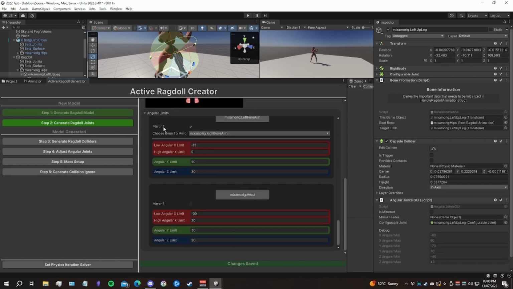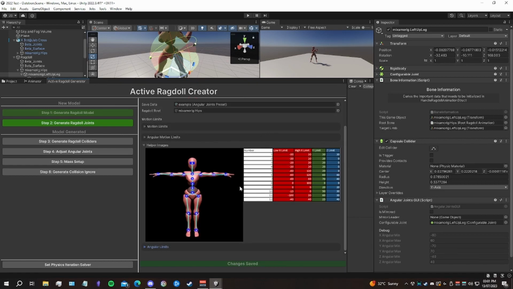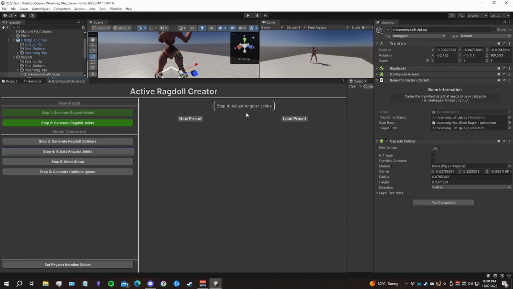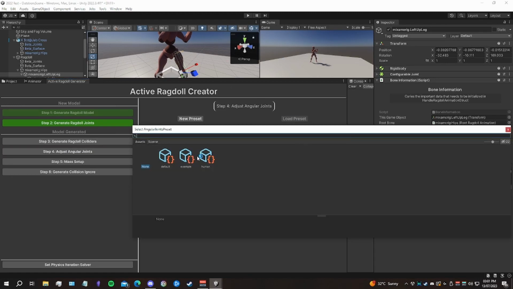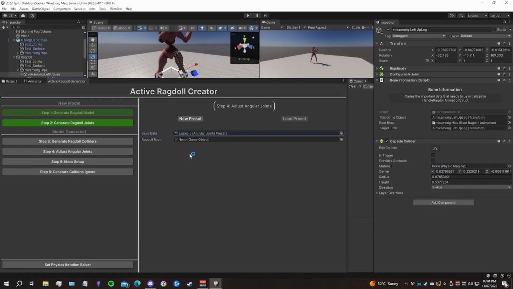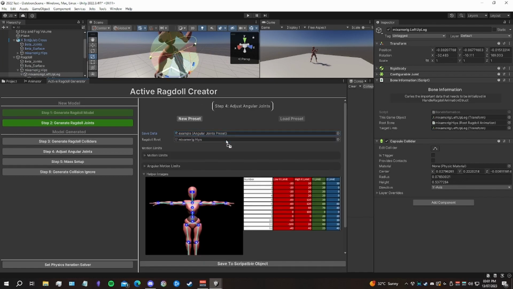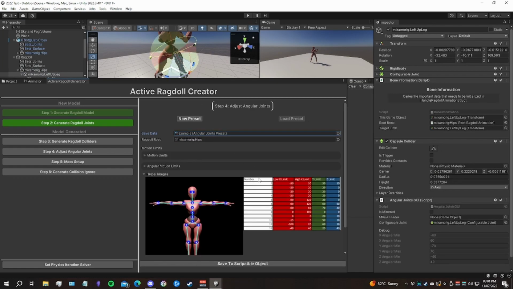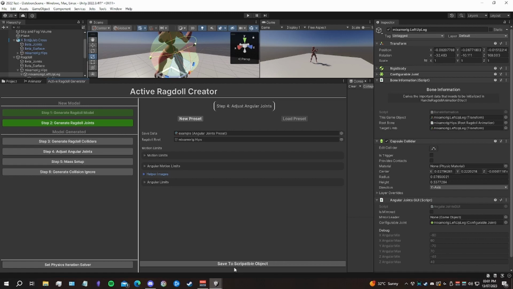Then once you're done here, if you want to keep everything saved in the preset, you save the scriptable object, and that is saved. If it's already saved, then you just, let's go back, okay? And go back to step 4. It's like we're starting from the beginning. If you want to load an existing preset, you just click here. And for example, I want to click example, which I already have. And you do this, and it automatically sets. It sets the data. You don't have to save again to scriptable objects unless you do any changes.